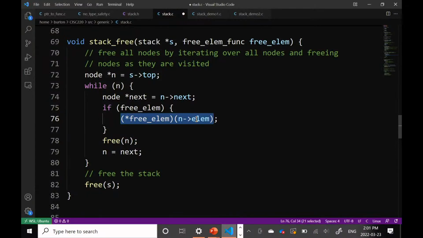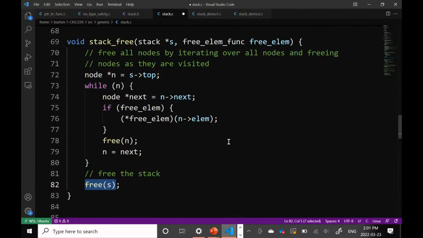So that frees the element. Don't forget to free the node, because it's the stack that allocated the node, it's not the user that allocated the node. That frees the element that's in the node or pointed to by the node. That frees the node. That frees the actual stack structure itself, okay?